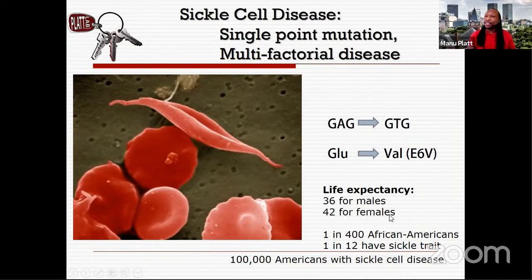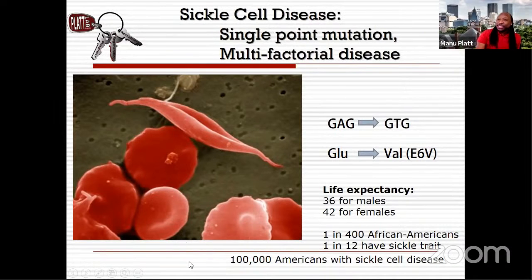So sickle cell is a homozygous recessive disease, you get the 2 mutant alleles. And the 1 in 12 who are carriers have, again, a 25% chance of passing it on to their offspring if they reproduce with someone else that's a carrier. So it's also the most commonly inherited blood genetic disorder in the United States.